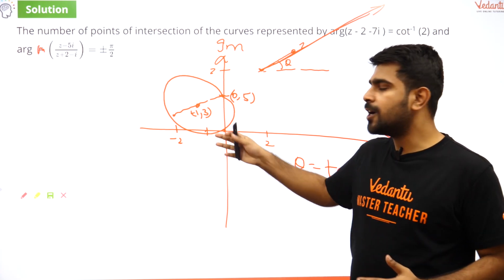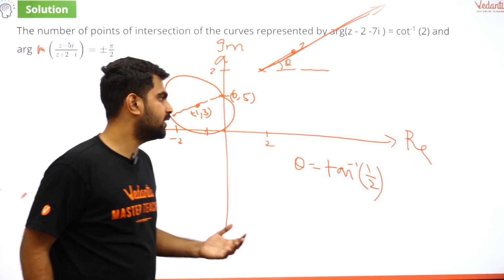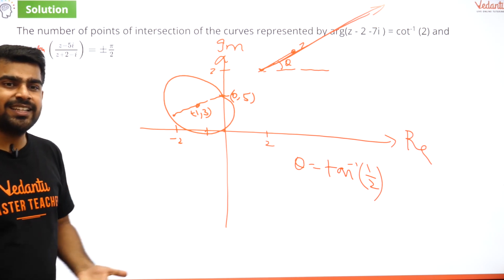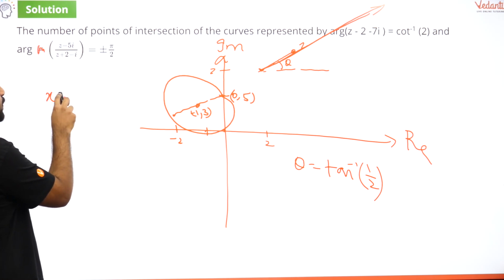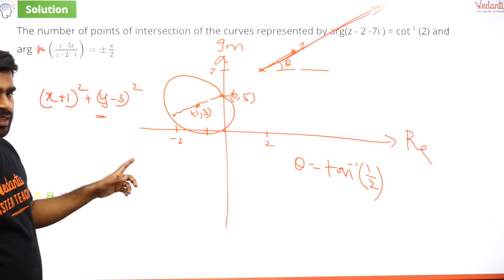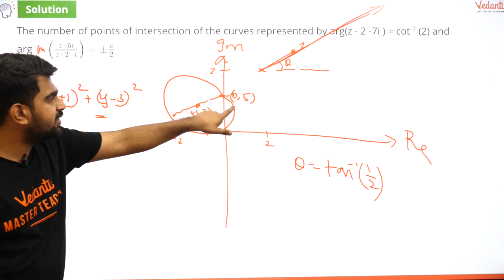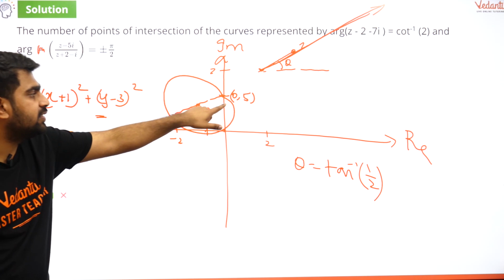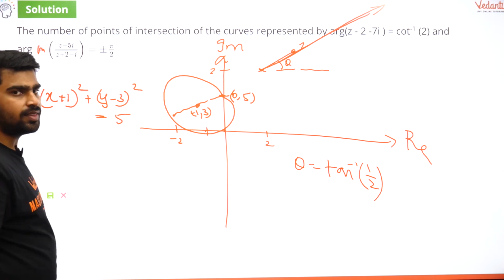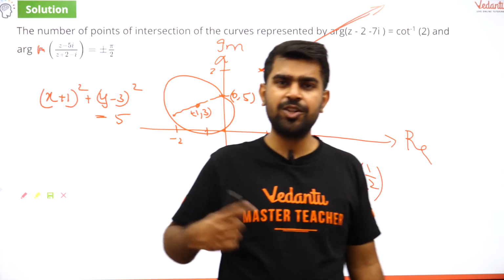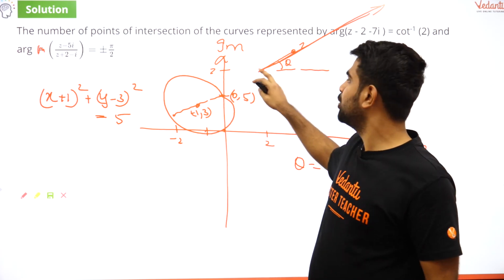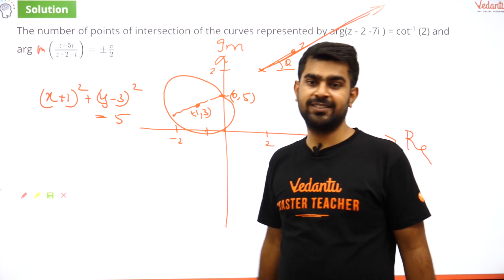So guys, if you want to draw this circle more accurately, I will give you a very simple idea. So I know my center, I know my endpoints of diameter. You can get the circle equation directly. So what is the circle equation? X plus 1 the whole square plus y minus 3 the whole square is equal to radius square. What is radius? Radius is nothing but 5 minus 3, which is 2 square, 4 and 1. So it is going to be 5. That's it. So that is the equation of my circle. Now you can draw it perfectly. So however perfectly you draw, it will never go to meet this ray. You can check it out.